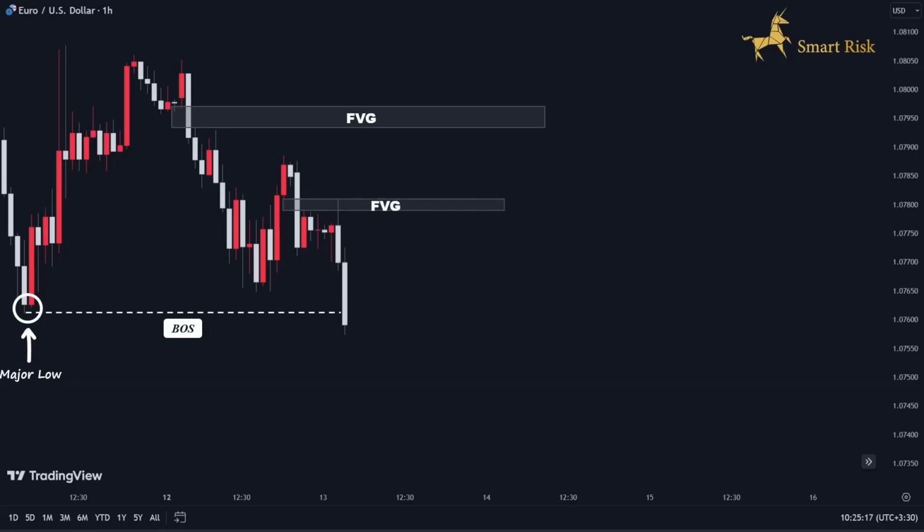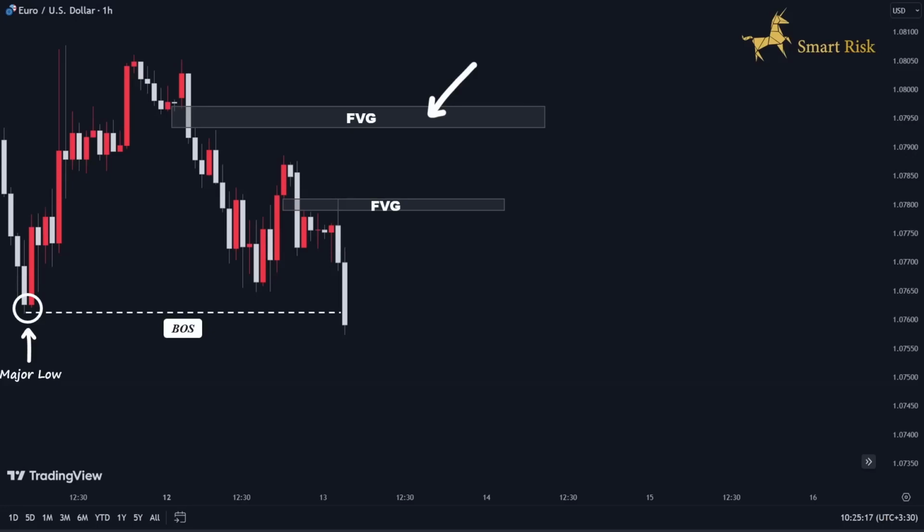However, it's crucial to note that this fair value gap is mitigated by the price, and we cannot consider it as a trading opportunity. So inside this bearish, impulsive movement, we've identified 2 fair value gaps. One of them was mitigated by the price action, while the other remains unmitigated, located at the extreme. As previously discussed, prices are more likely to return to fill and rebalance the gaps before resuming their primary trend. Therefore, what we should do here is to wait for the price to retrace back up to fill the gaps it has left behind before continuing its bearish momentum.